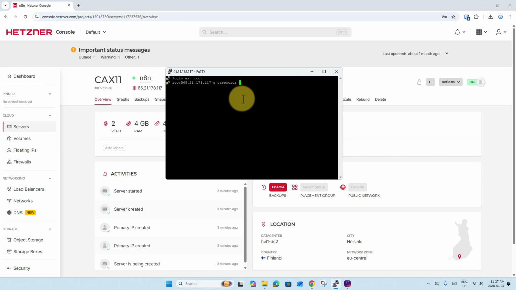So bear in mind, when you type the password over Putty, you won't see it typing like you would see in Windows. But rest assured, it's typed. You can copy the password and right click, and it's going to paste right into Putty. So here we are. This is our first login. So I am going to put the password and say enter.